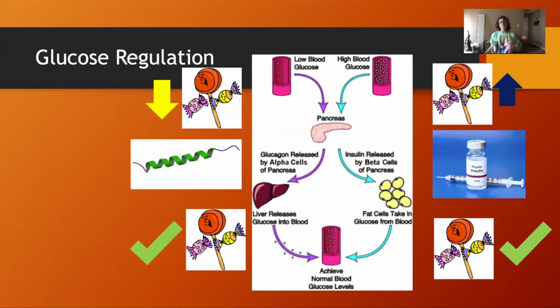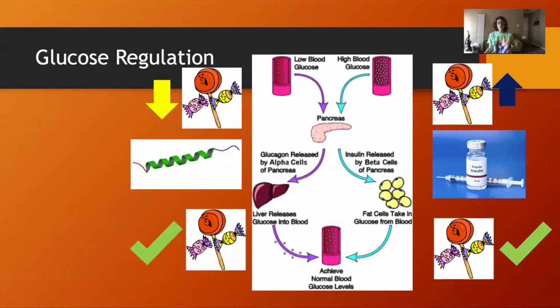If you have low blood glucose, your cells are hungry. You're probably going to feel hungry too, right? One way you get sugar in your blood is by eating some sugar. But let's say you can't right now for some reason. You're sitting in a class or in a meeting or in church and you can't go get lunch right now, or you've ordered your food at a restaurant but it's taking a long time to get there.